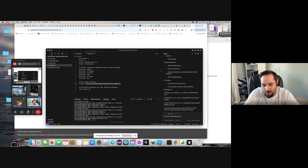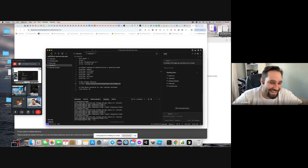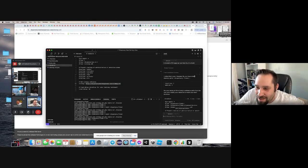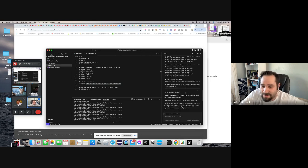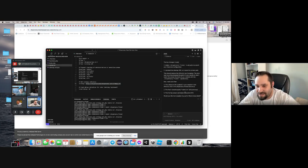Can you help me? I'm a noob. All right. And it says, I just noticed in your .htaccess, you have a base directory set to dispensary finder. And literally it's going to say, let's modify your robots text to match your site structure. And then literally it's going to update this. All right. And then it referenced my other part of my code. It added this to match this.